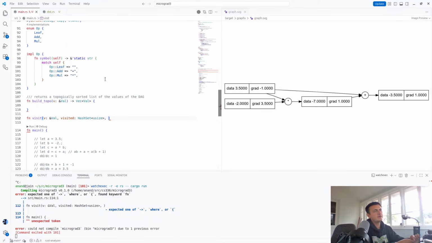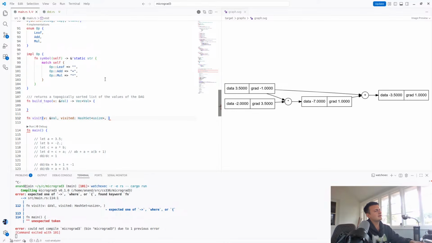And we can use that pointer as node identity. So if we want to know if two nodes are the same, we look at their place in memory. That's how we determine whether or not a node is the same. And that is how we're going to keep track of whether a node has been visited, based on whether we visited a node in the past with the same pointer.